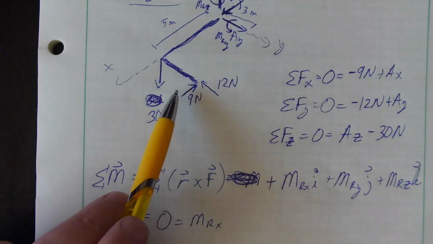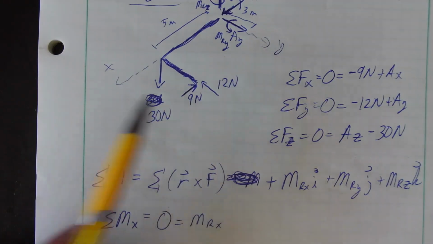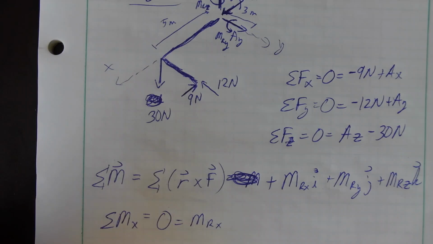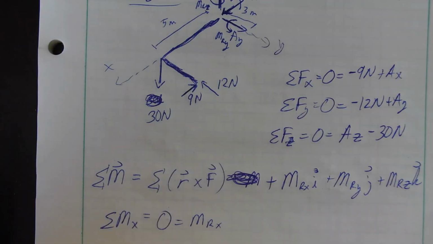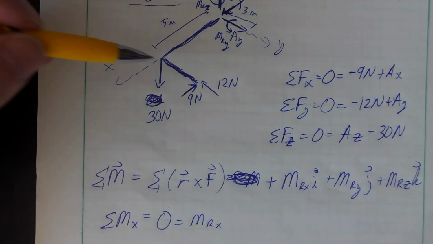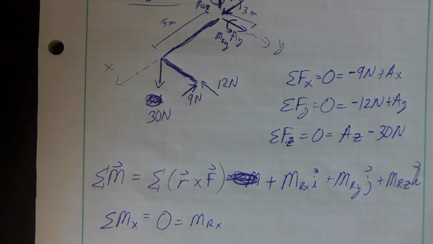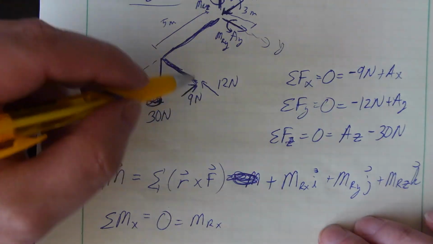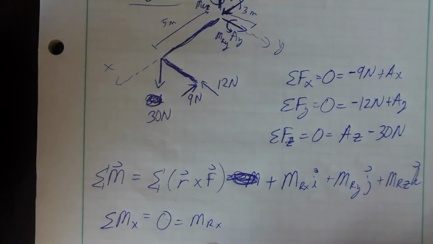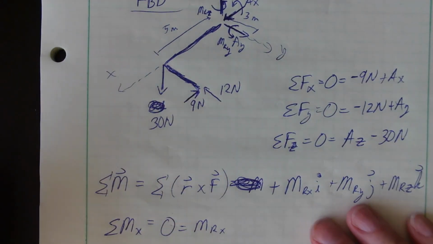And then again, any force that is in the direction of that axis, in this case the x direction force, will cause no moment. Remember, the cross product is the two magnitudes times sine theta, and the angle between this axis and this x direction force is zero. So sine of zero is zero. So none of these three forces actually cause a moment about this x-axis. So the reaction moment in the x direction is not required. It ends up being zero. There's no actual reaction moment required about the x-axis because there are no forces.